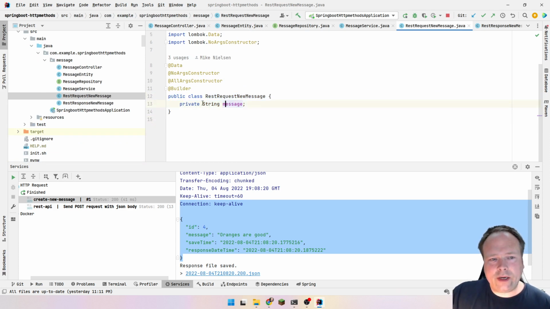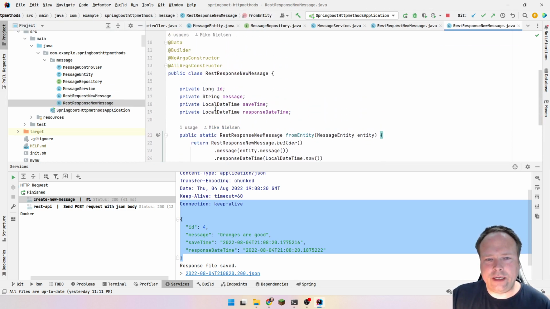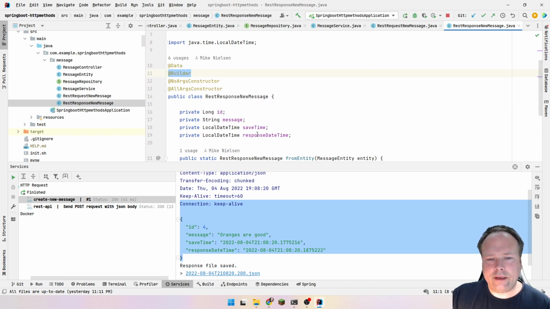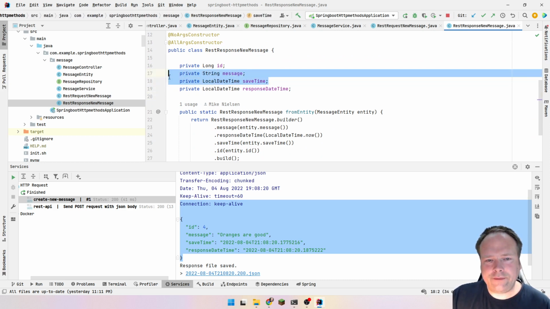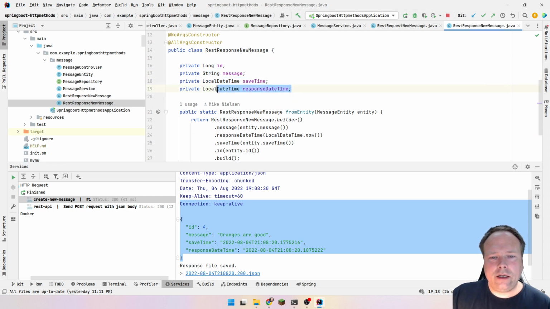We have also separated our entity from the REST API. So we have a request right here, and then we have the response right here. We are using the builder pattern from Lombok whenever we can, and we are quite happy with this. We enriched the data with something called save time and also response time. Every time we give a response to the third-party IT system, we add the response date time as a kind of receipt.